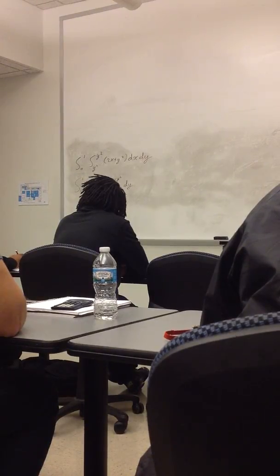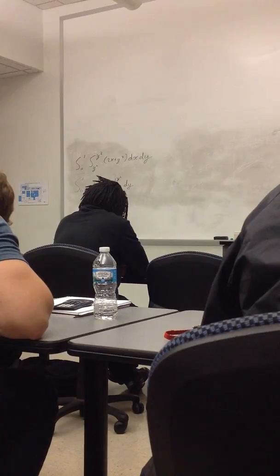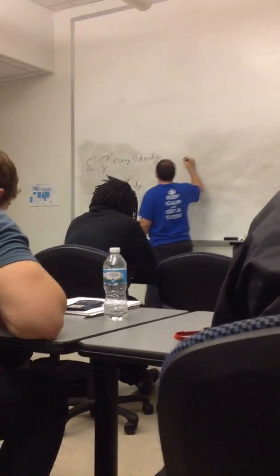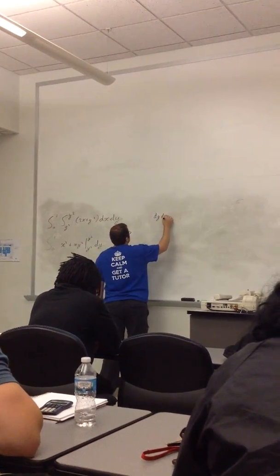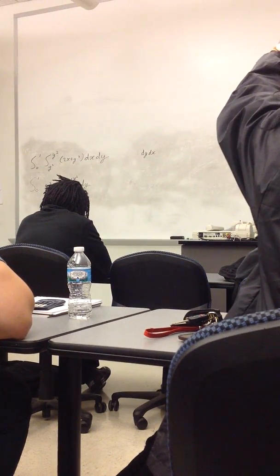Isn't there a typo in the packet, that these are switched in the other example? I mean, in the next part of it, where she changes it from x squared, y cubed to y squared. Are you talking about the bounds? Yeah, where she switches it. No, there's no typo here. Look at the end there. One of them is dx dy, the other one is dy dx. And so that swap in bounds means you have to solve these the other way.